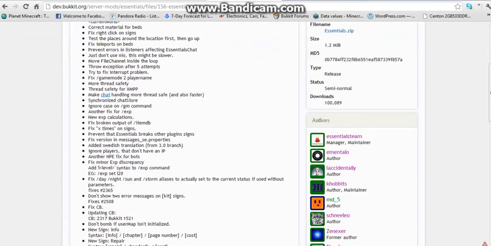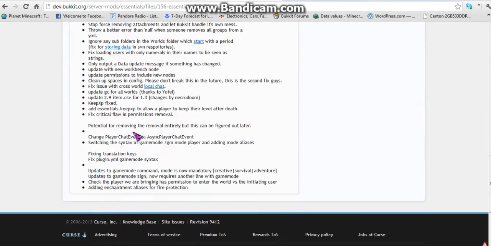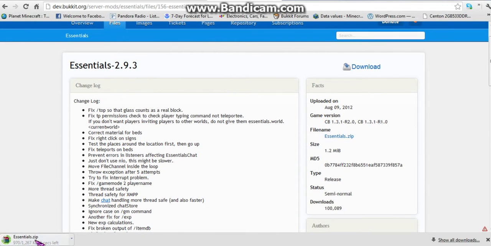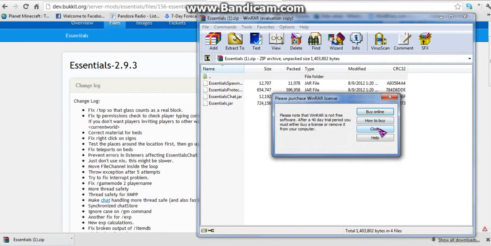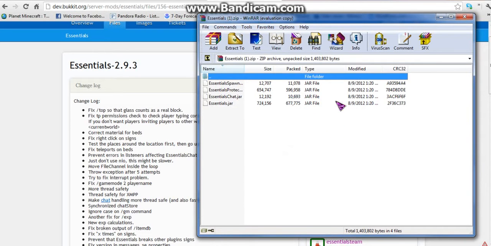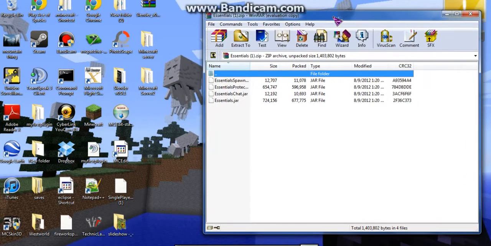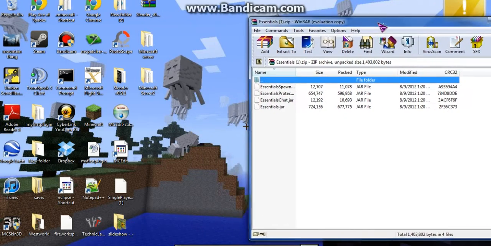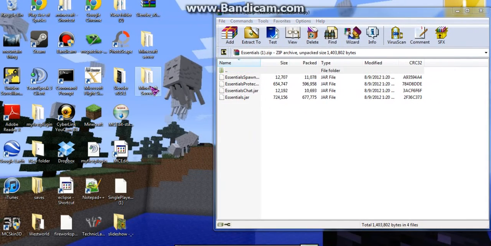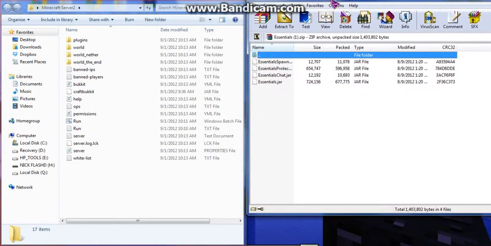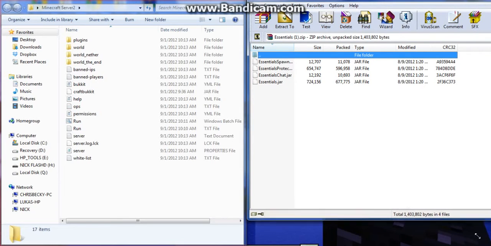It'll take us to this, and it'll probably display a change log or something. So let's click on download again, and as you see, it's downloading the zip file. So open that up. You're probably gonna need WinRAR for this to make it easier. That's what I use, because it's used for zip files like this and makes them a little bit easier. But alright, so then we open up our server, put that on the side, and I'm just going to try and fit this in the window.